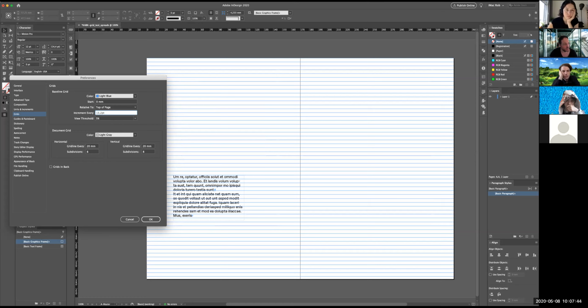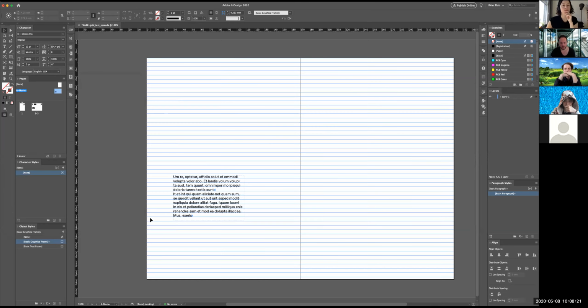In this one, this increment thinks in points. So I showed it before during the flyer assignment that you can do calculations in all of these boxes, right? So you could also do increment every like 2 plus 5 points, for instance, and then it will make it 7. But it's important to define the unit. So increment thinks in points, so that's fine if you just put in 13.2 because it knows it's points. But in a lot of the other boxes, it thinks in millimeters because that's, you know, the ruler that we use for this document. Could have been pixels, could have been pica points, something else. So for now, 13.2 points, and we close it and we see that the baseline grid has changed.